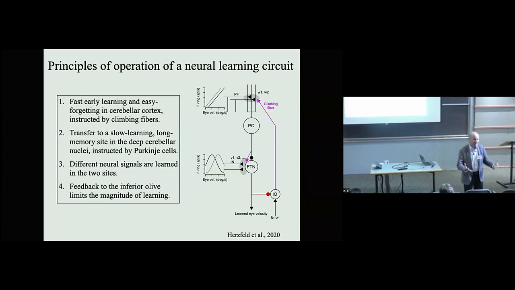But from our analysis and our thinking on this, we think it's very unlikely that the granule cells are simply relays. We actually think they are the site of a complicated spatial and temporal integration that probably is, I always say to Jennifer, I don't care about the molecular mechanisms, but it probably is the result of synaptic dynamics, because that's the only explanation we can come up with based on what we know. So I think that the granule cells still are a really important place for information processing in the cerebellum. Marr was right about that. His exact idea might be misguided or even wrong, but that's okay, right?